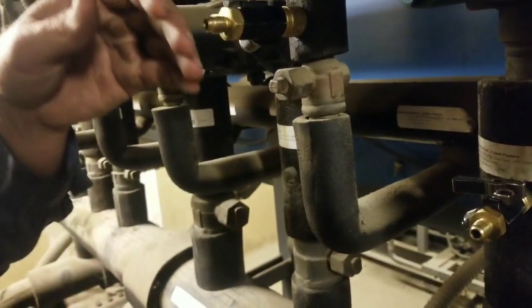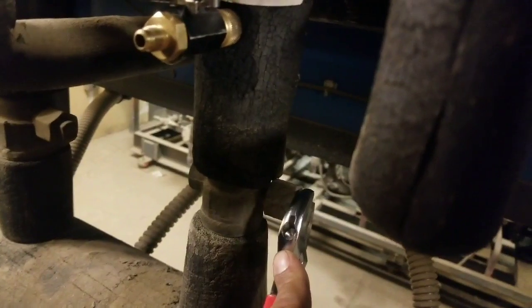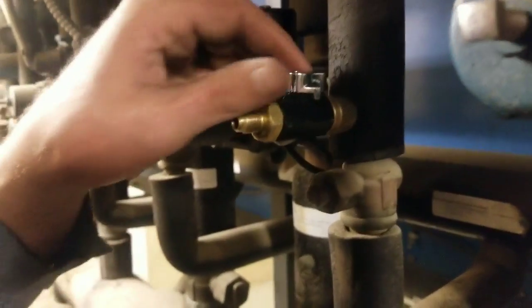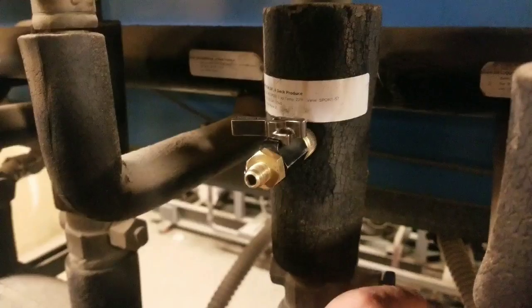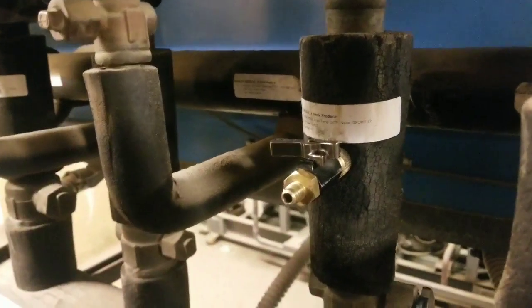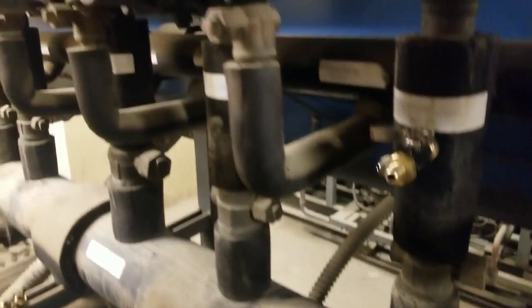So right now we're gonna crack it open until we feel a vapor coming out, and we're gonna give it a couple of seconds before we close it. And you can open that all the way if you want, because you got rack pressure. And then once it starts coming out, then go ahead and close it. Alright, so now we got pressure in the line. And it's about 50 pounds of pressure when we pumped it down the original time. So that's how much refrigerant we got in the lines. Vapor. So we're going to go downstairs and pressure check now.